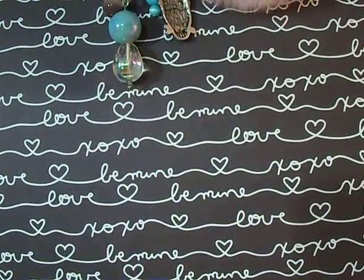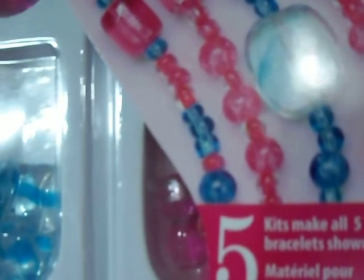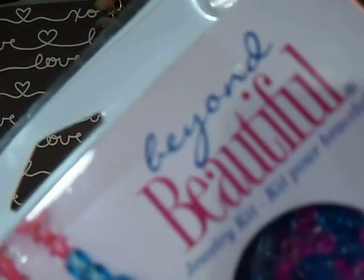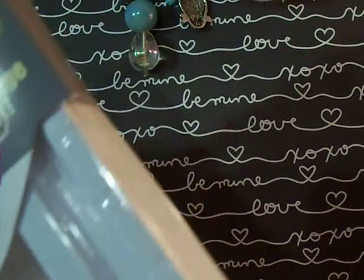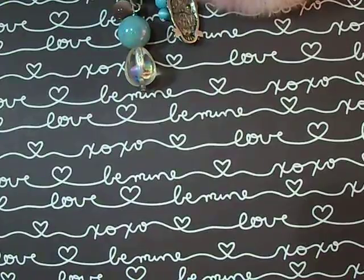Okay, we've got 2 Beyond Beautiful jewelry kits in here. This one is pinks and blues. It says kit makes all 5 bracelets shown. We're showing you these pictures here. And there's the name. And this one is also Beyond Beautiful bracelet kit, and it is greens and blues. And that one I probably would use too. I don't know if that's lamp work. They look like lamp work, and then some metal looking beads. Makes 5 bracelets, it says up in the corner. So there's those. Getting to the end here.